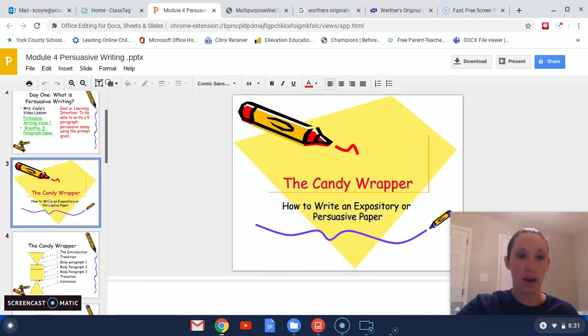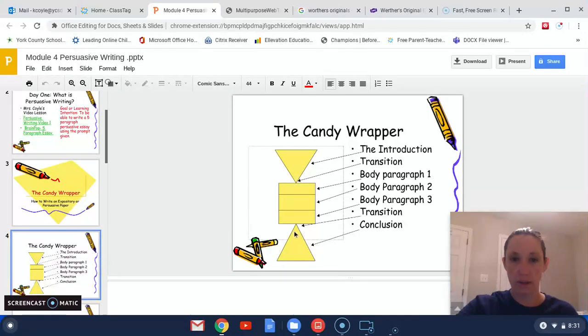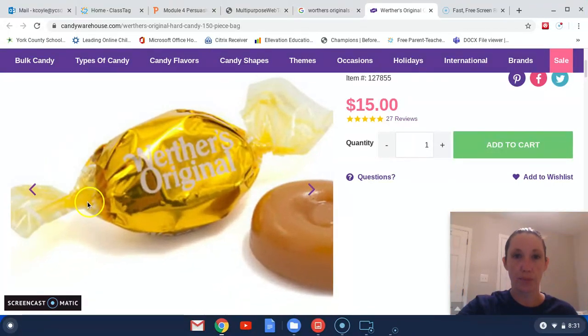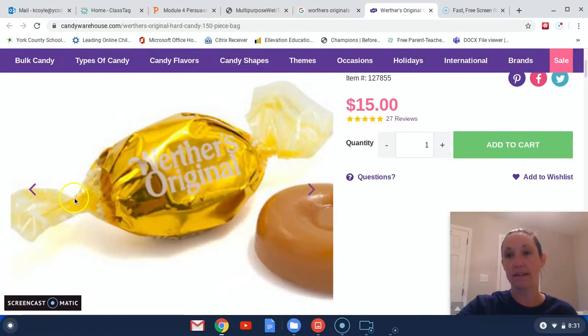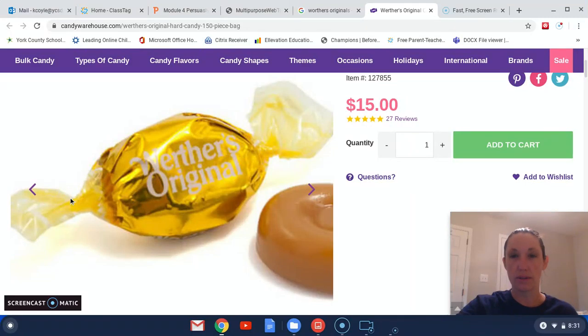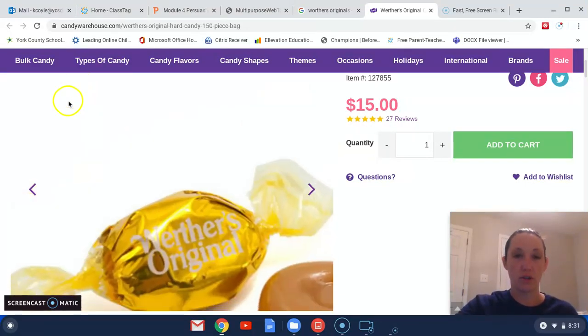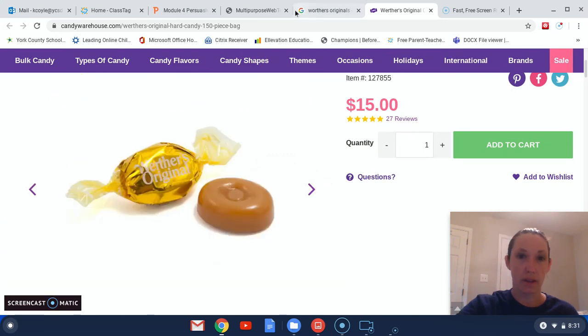So now we're on the candy wrapper. I call this lesson the candy wrapper because if you look at the graphic organizer we're going to be using for writing, this right here, it kind of looks like a candy wrapper. You see? There's a candy wrapper right there. Normally when we do this in class, I try to hand out candy, do something fun. That's not going to work today. So you just get to look at a picture today. All right.